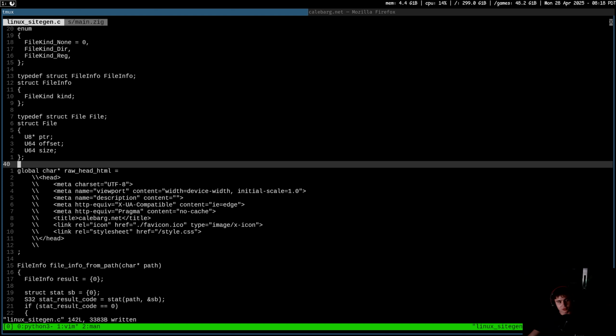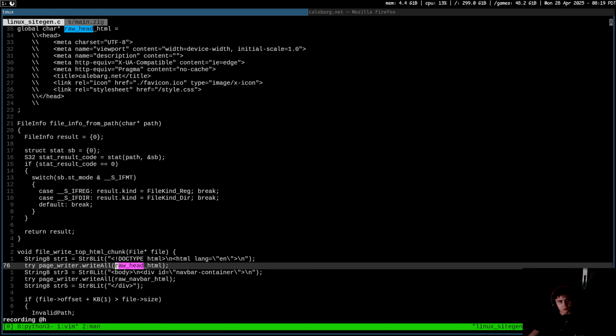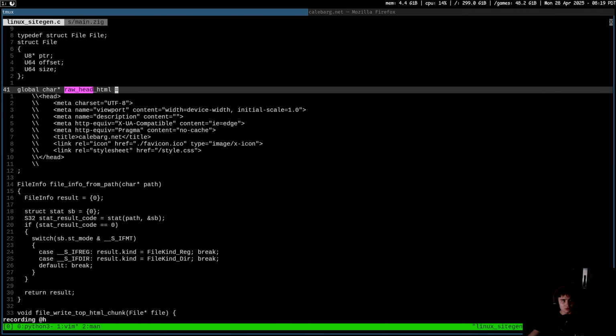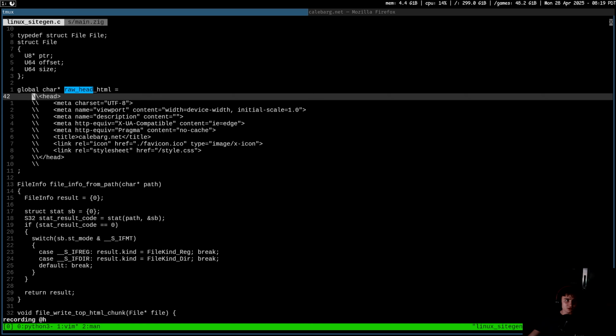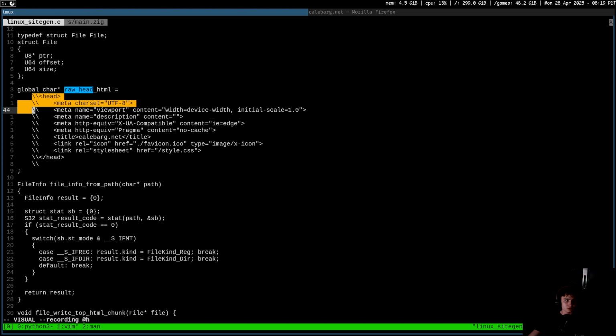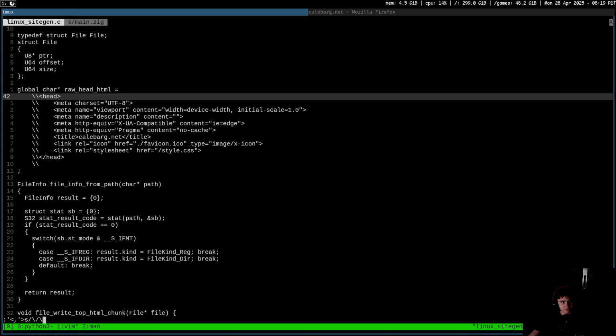I copied the wrong thing. Did I? No, I didn't. Okay. It is this. This is what it looks like. I need a fancy vim command to replace that with that.